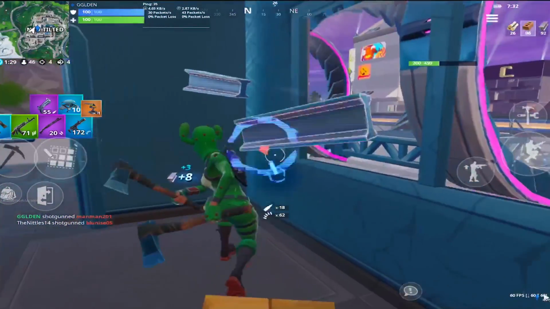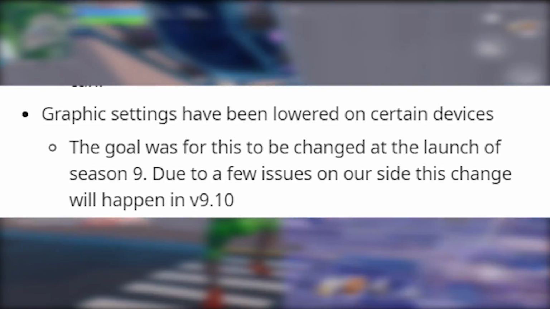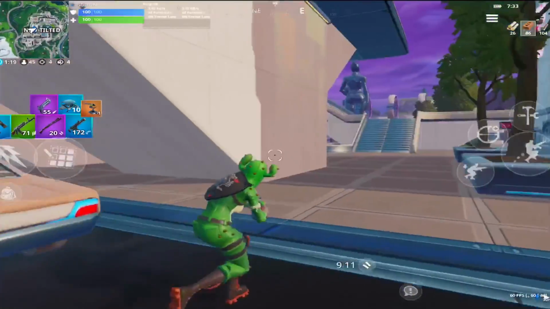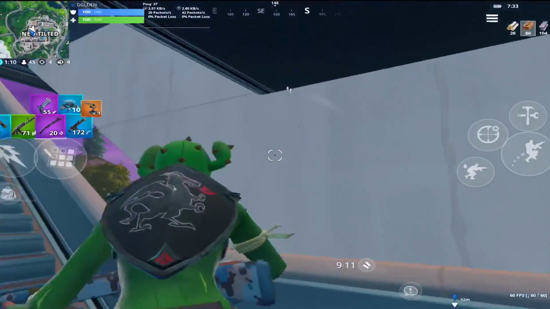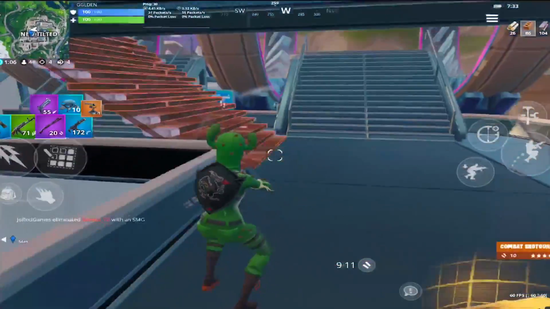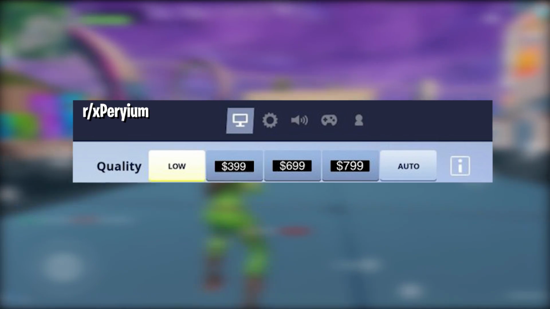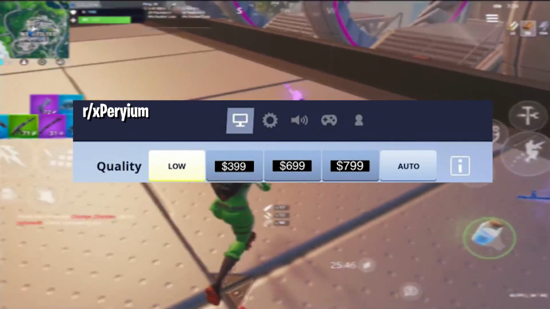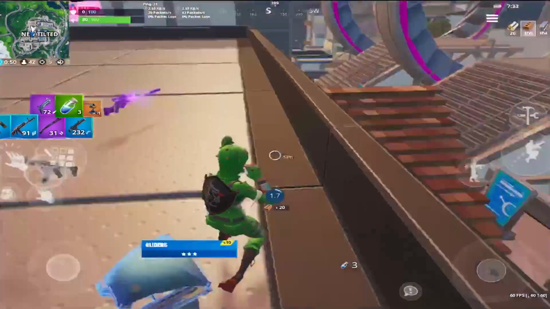But good news for people who don't want to play on low, Epic's already confirmed that they plan to fix this issue in the V9.10 update. We know Fortnite has been working on performance a lot recently, so I wouldn't be surprised if Fortnite kept this change. Fortnite is constantly getting more and more advanced every update as well, so that's definitely eventually going to require some changes. But I saw this post on Reddit and not gonna lie, it's facts. $400 for medium graphics, $700 for high, and $800 for epic. I'll keep you guys updated if they make any changes to graphics settings.